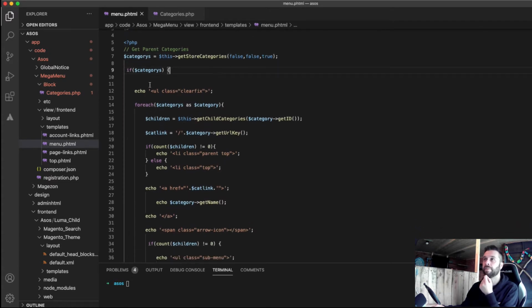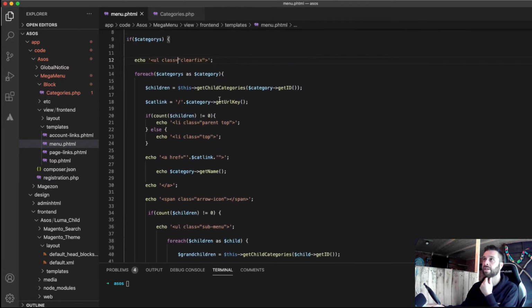Then I run through a menu, so it's a bunch of ULs and LIs. I've got a little detector here, dead simple, that says whether it's a parent: it looks if it has any children, and that's when this kicks in, the get child categories by ID.